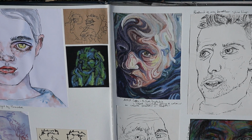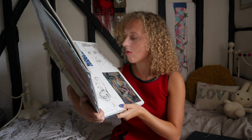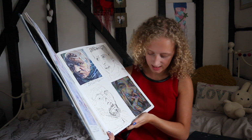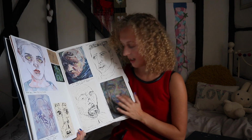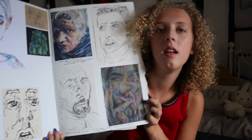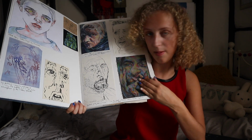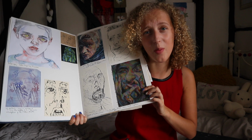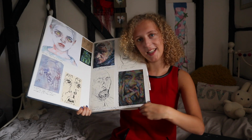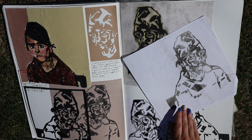Again, these are artist copies. I love this artist. This is Nikos Griffitakis. I'm really sorry I butchered that, but I love his work. And I did this drawing, this bottom one, which is a copy of his, colour pencil on tracing paper. And then it's got the like black paper behind it, which worked really well. I couldn't really recreate it since then, but it was great at the time. This is another artist copy.